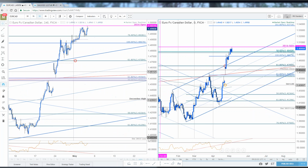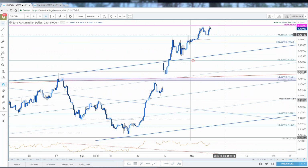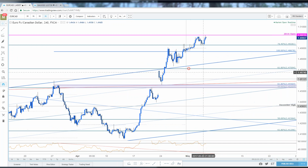Let me see what the near-term picture looks like. So Steve, this is how I would interpret the near-term picture. Here's your weekly open. I wouldn't say this was the weekly opening range high; I would say this was the weekly opening range high, okay? Monday, Tuesday stretch. Yesterday's price action still is within the confines of that range. And then this was the test of the weekly opening range high, and it's failing below resistance. So for me, you never got a clear weekly opening range here.